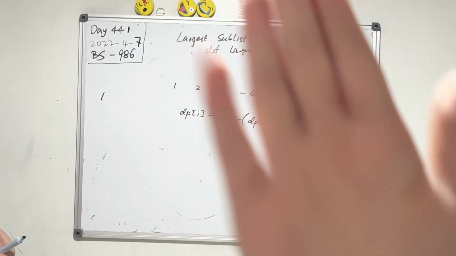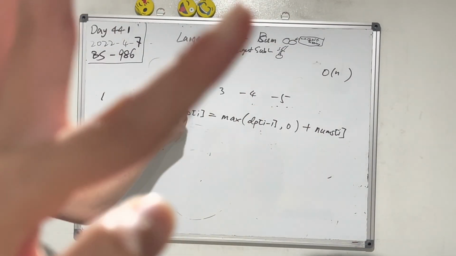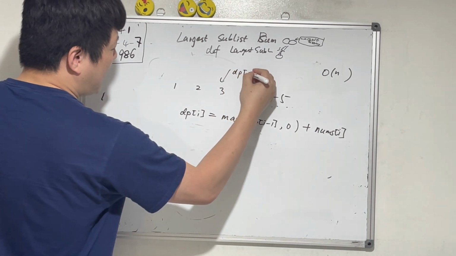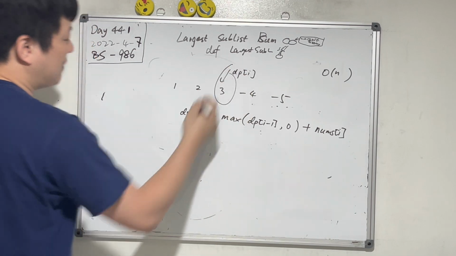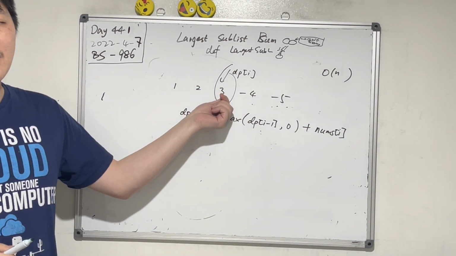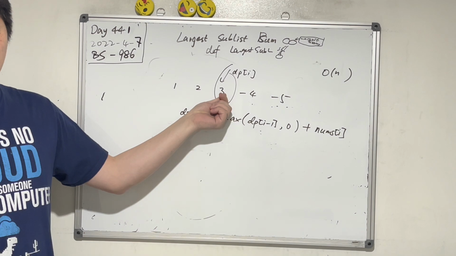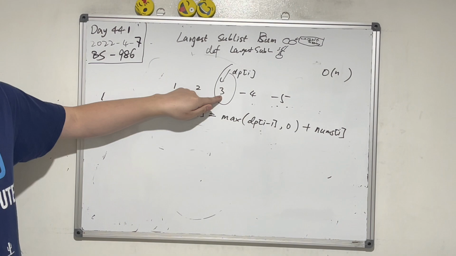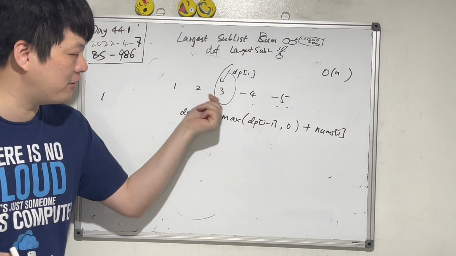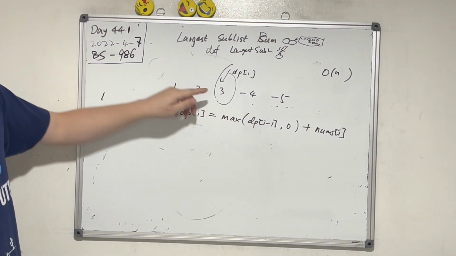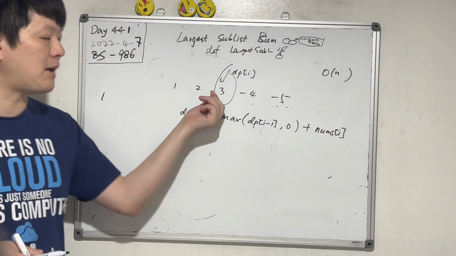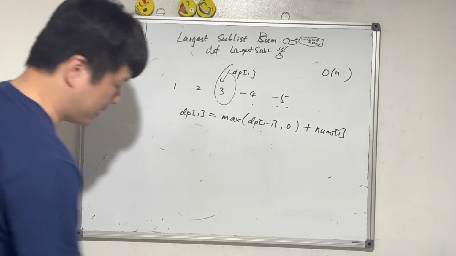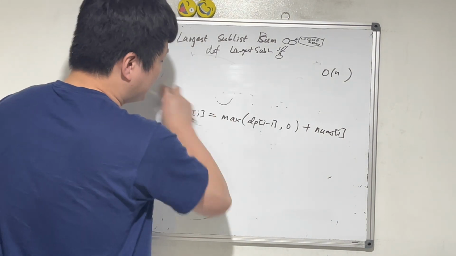Okay, Ryan, come on. So look, you are here, dp[i]. So we are considering this number. There are basically two choices, right? If we include this number in the previous sublist, you will have one more, right? Or we don't include the previous number, so we start a new list, so the sublist starts here. So basically there are two choices. That's what it means, right? So we can do this.